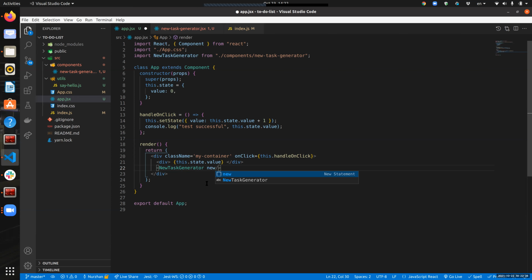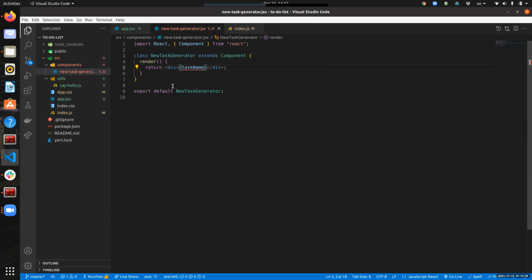New task equals, let's say, here is your task passed by props. And then obviously if you do this, you should do something here. So what you do here is props dot name, task name, inside the div.